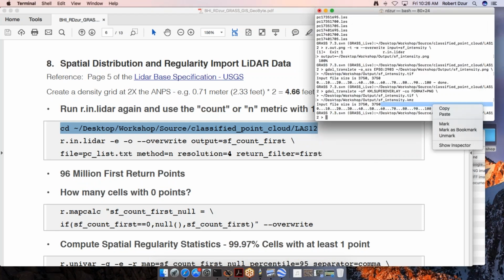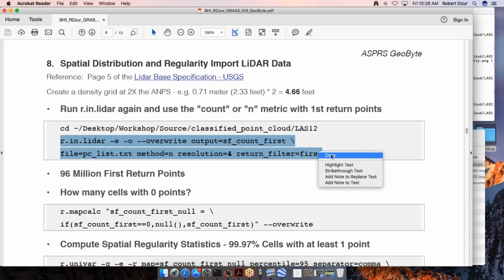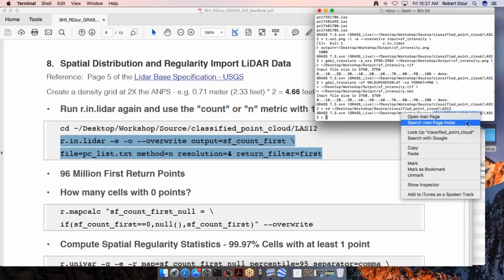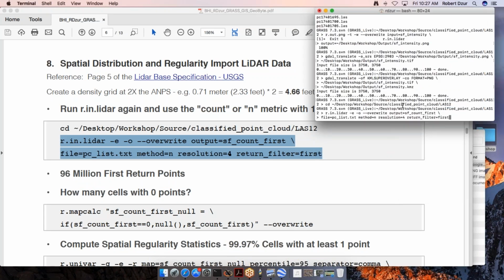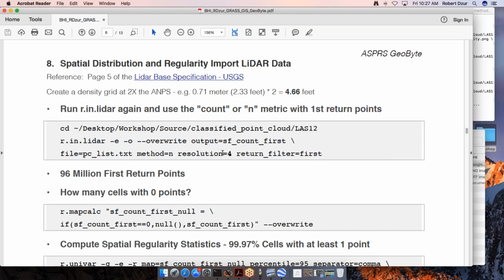And it's always a good idea to check that you're in the same location, which I think I am. And then we're going to run the same command, reading the same point cloud data, but with a little bit of modification. So we're keeping the resolution the same, but this time we're going to apply a return filter. So the base LiDAR spec says to only look at the first returns, so that's what we'll do.